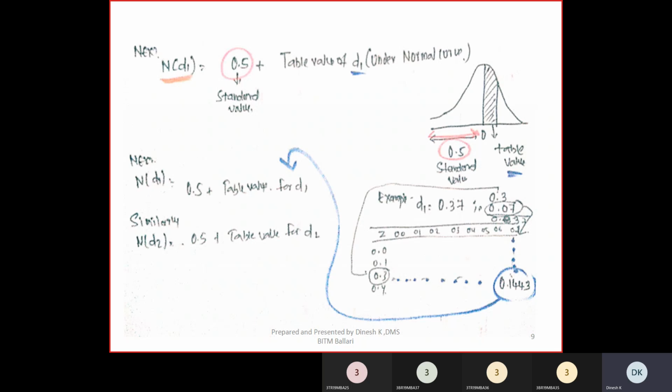So for the first digit after the decimal, that is 0.3, you have to look vertically on your table, right? If you can find the table value, I have shared it with you initially when the valuation was being done. If you have your mobile beside you, you can open and see the normal distribution table value.